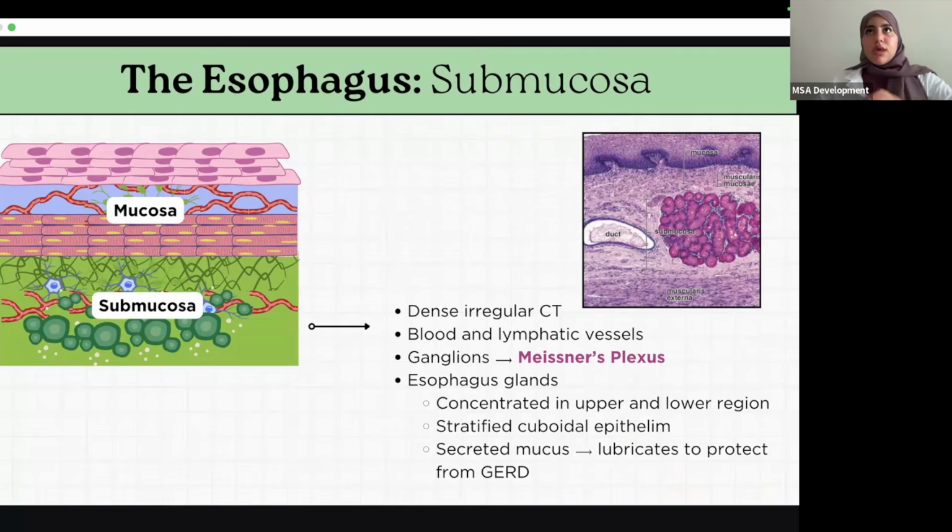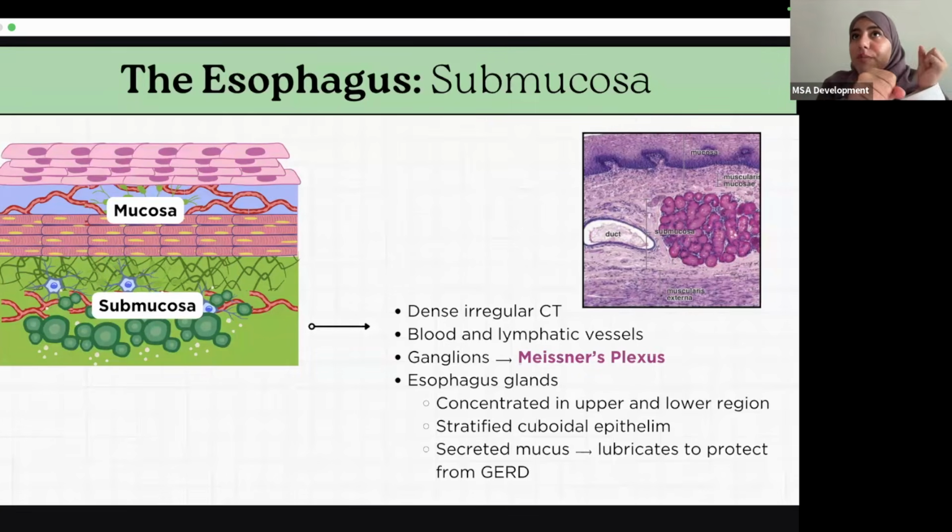In the submucosa, anywhere in the GIT, there is something called Meissner's plexus. Besides the parasympathetic, sympathetic, central nervous system or peripheral nervous system ideas that you have about neurology in general, there exists a plexus in the submucosa of the GI, very important, and it's called the Meissner's plexus. This helps with peristalsis and whatever else you need to do. And there are also esophageal glands, and these lubricate the esophagus.